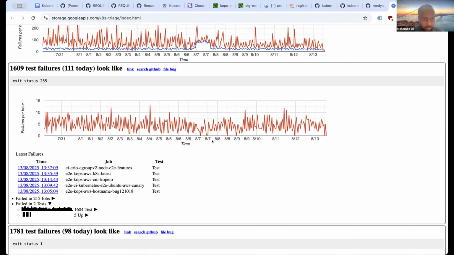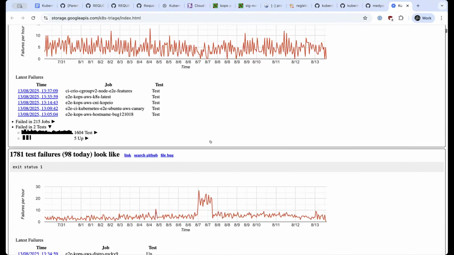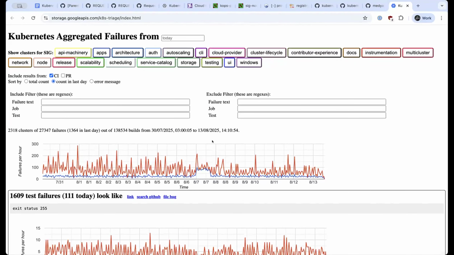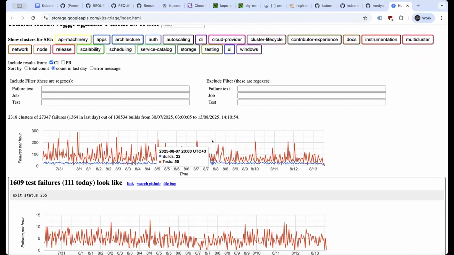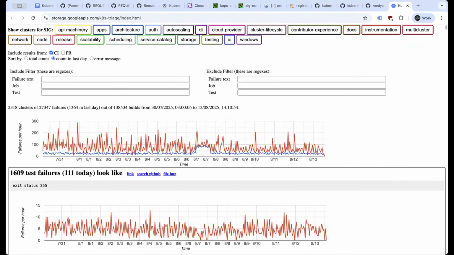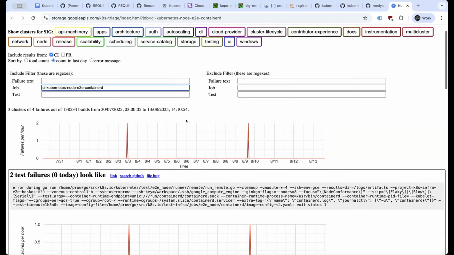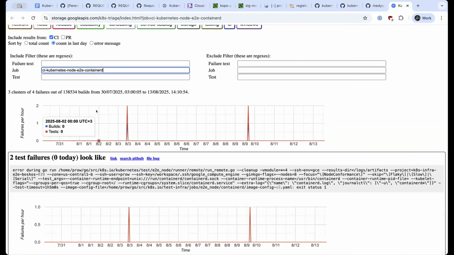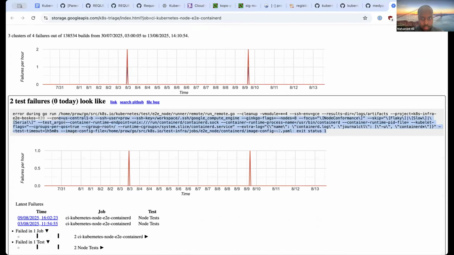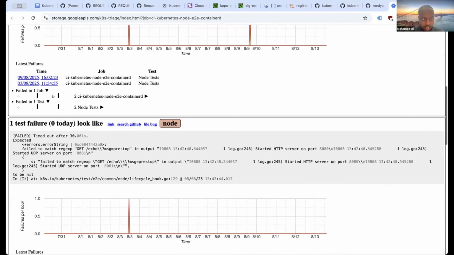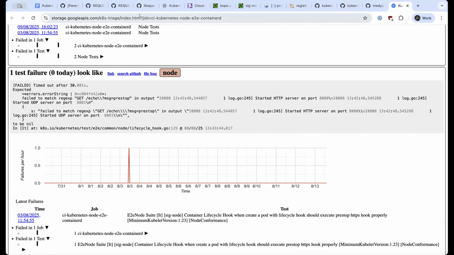This is cool. And this is a specific test case or a whole environment of the test? It's both by test cases and also by entire job. So you can look for a specific job, look for this job, for example, and see when it failed. And this was the error that failed. They failed once last week, and another one the week before. And this is called Triage, huh? This app. Yeah. I see.